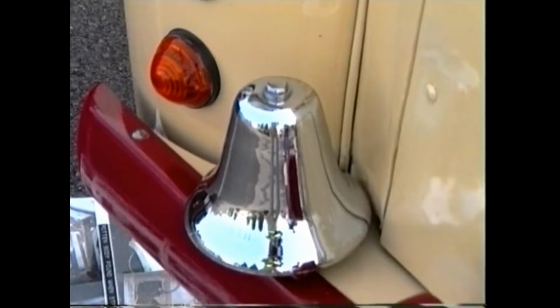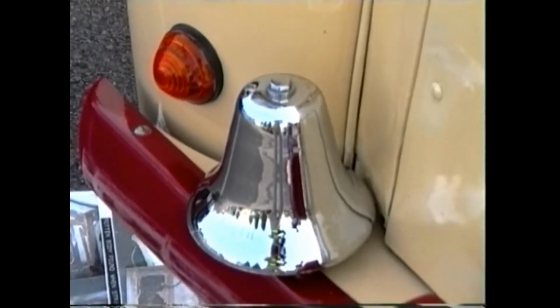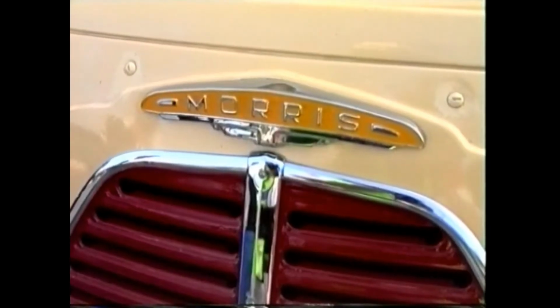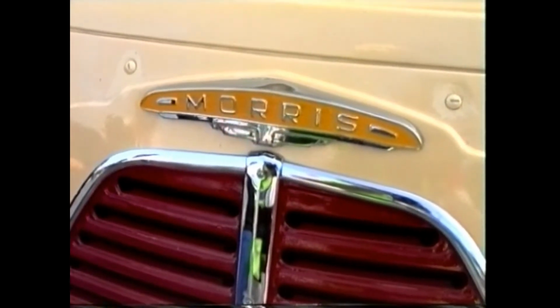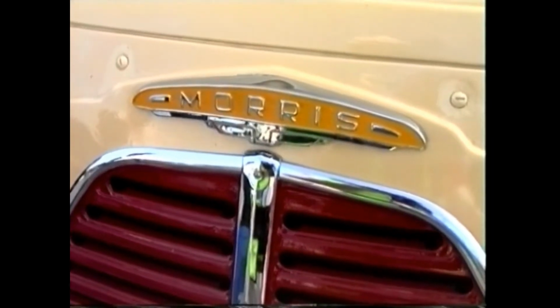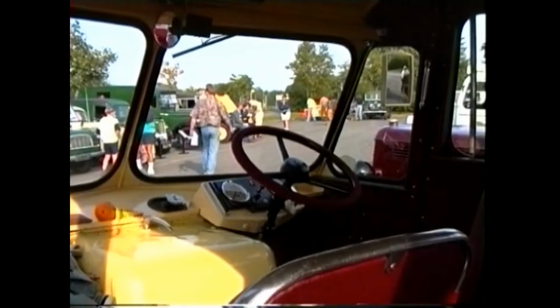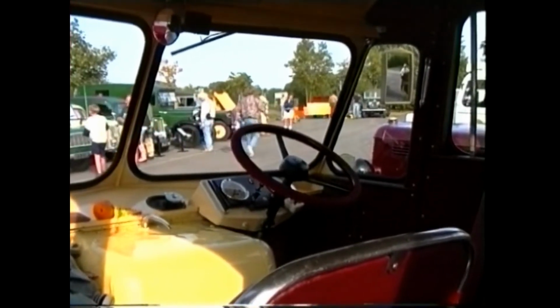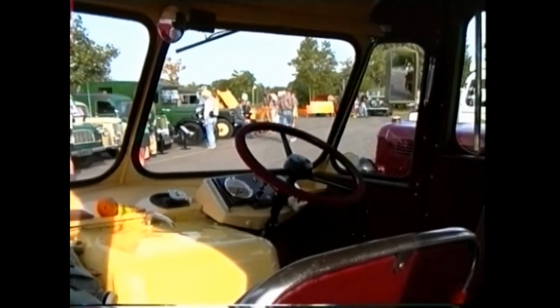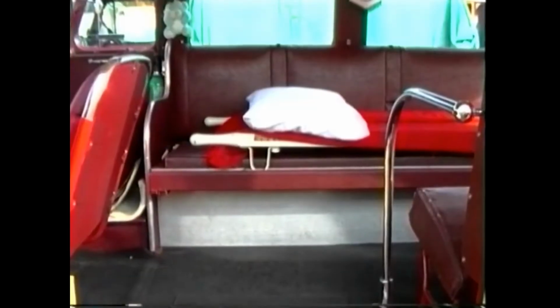So as far as we know, this is the only one with this XJ type front which is on the road today, a true LD1, and 8 chassis were sent to Appleyards of Leeds to be made into ambulances for the city of Bristol to their specification. The whole vehicle is coach built, ash framed, and inside it's all beautiful red leather and woodwork, no formica or plastic at all in the vehicle, which is unusual for an ambulance.